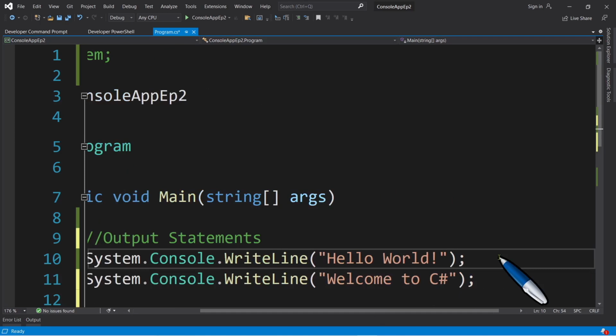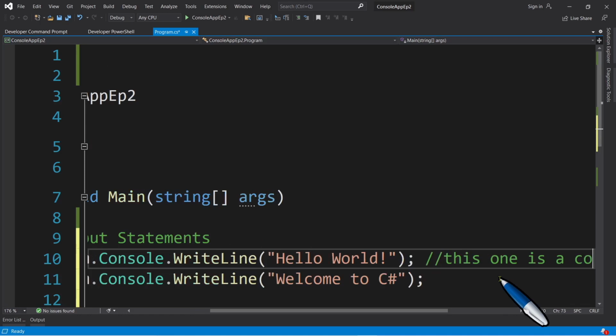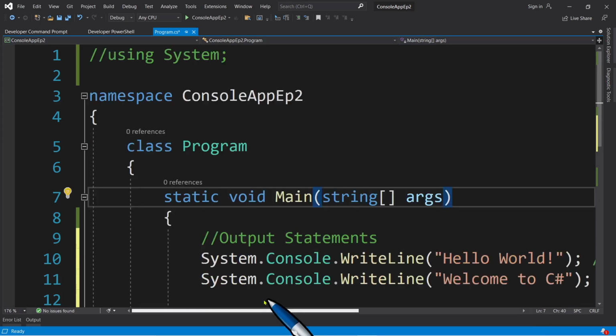Just precede it with a double forward slash, and then for example, "this one is a comment". So the text after this double forward slash will be ignored by the compiler once we run.